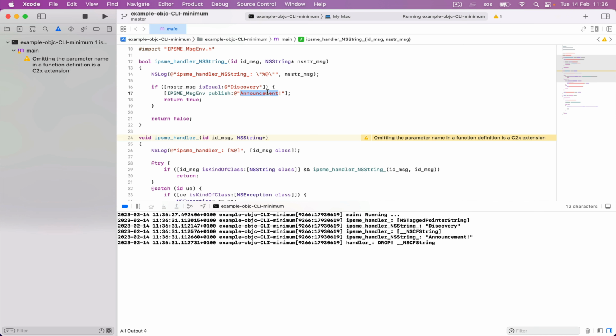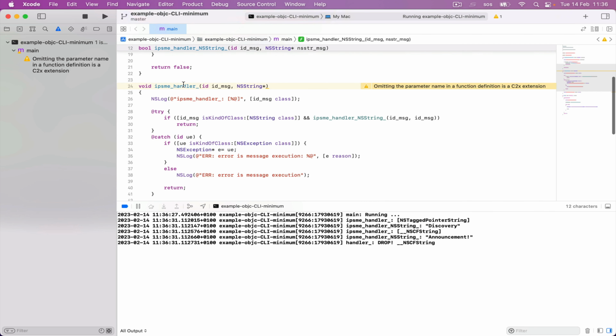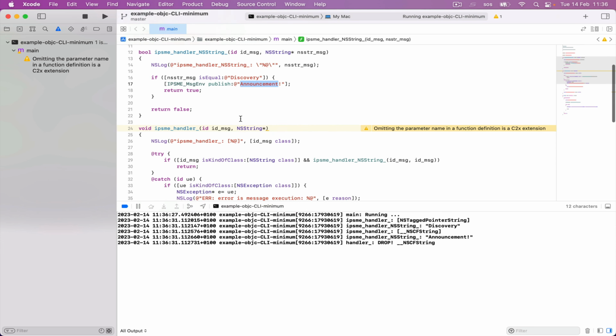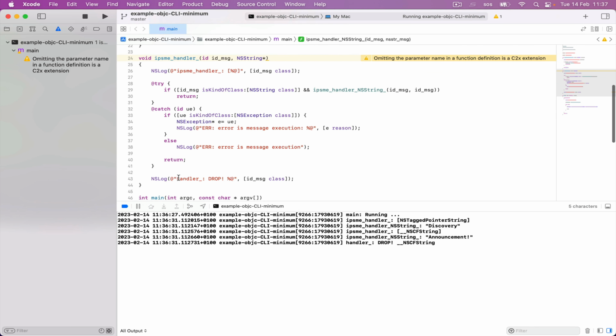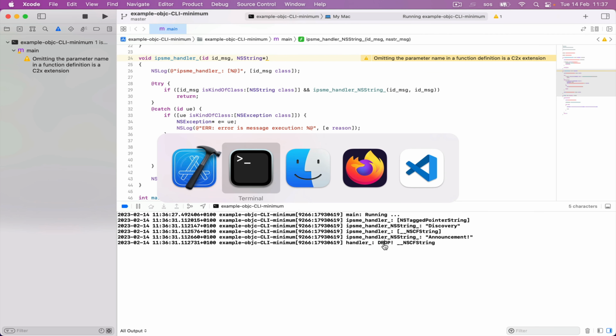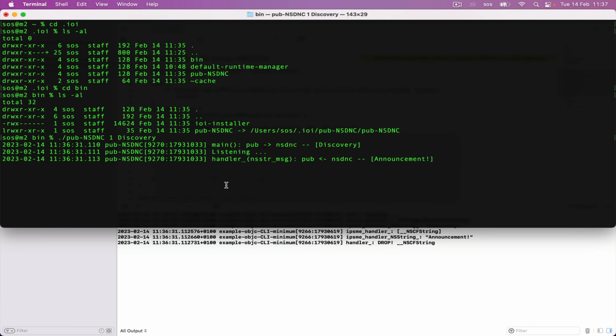That same announcement message is also received by the base handler, deemed a string and handled by the string handler, but the announcement message is not recognized, and it returns false, causing the base handler to drop the message. So, drop. In the pub tool, we can see that we received the message announcement.